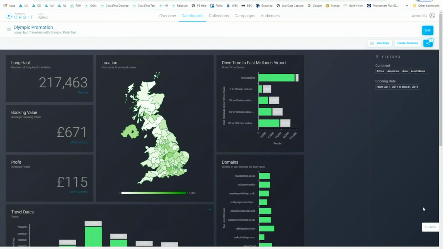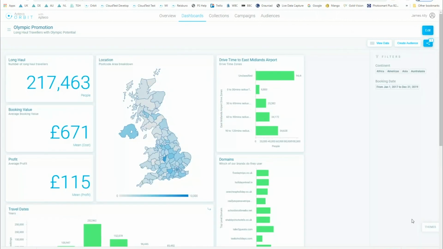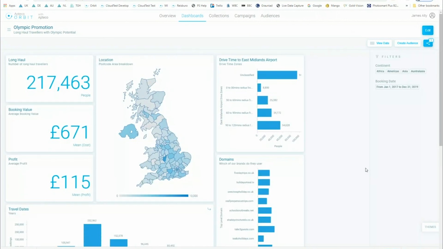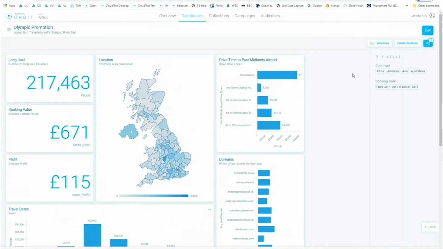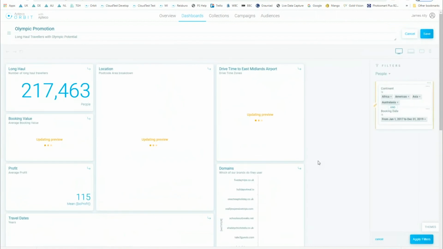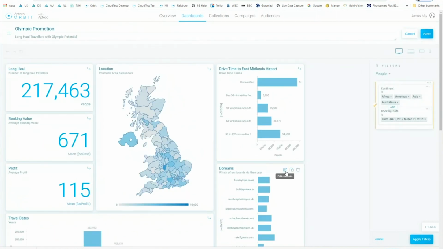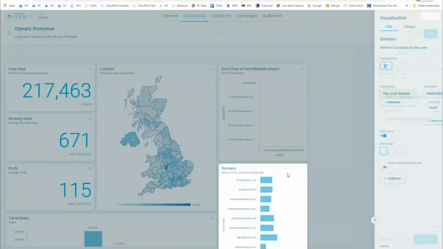You might help Sam, or I might help Sam, understand which of the domains we're working on by giving different color presentation, for example. And a dashboard is easy to create and is easy to edit. I might, for example, want to change this tile. Currently looking at our domain distribution, I might want to edit that by choosing the edit button. And on each of the tiles, I can then click on the edit function.